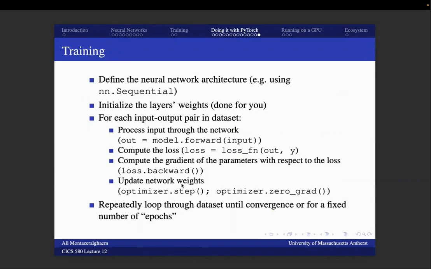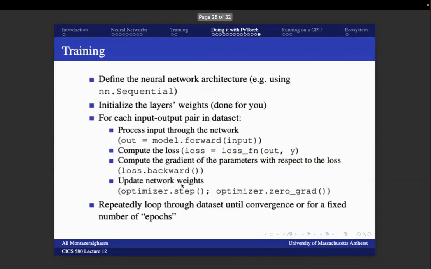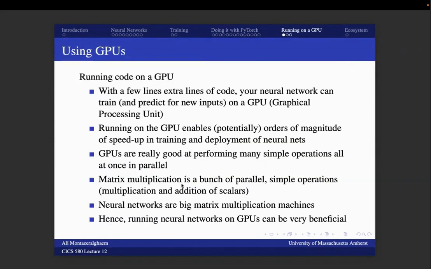Now you know how you define a model and how you train your neural networks in PyTorch. I'm not going to go into detail about GPUs, but with a few extra lines of code, your network can be trained on a GPU, which is so much faster than CPU.